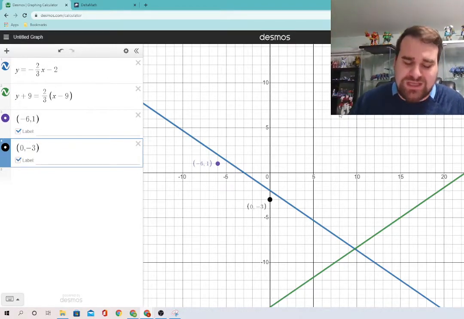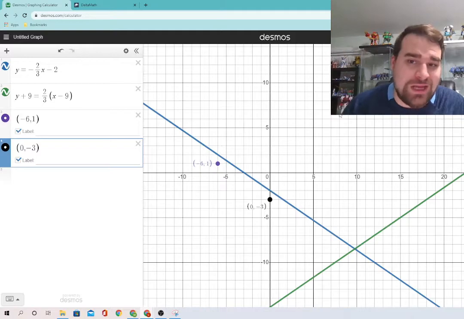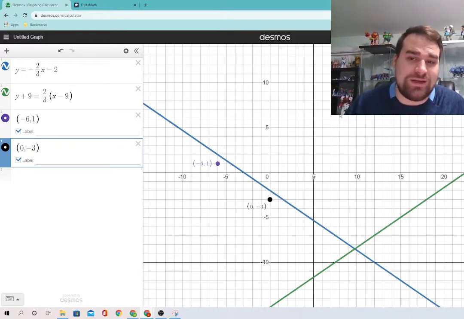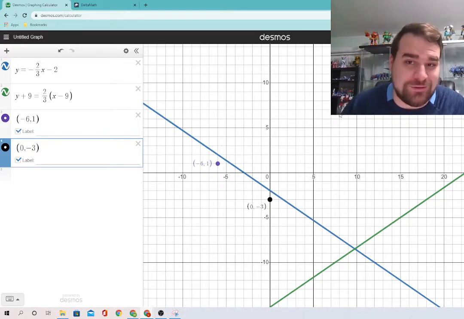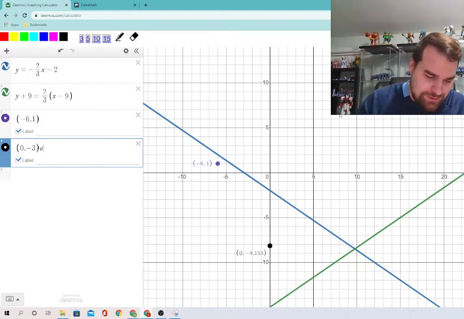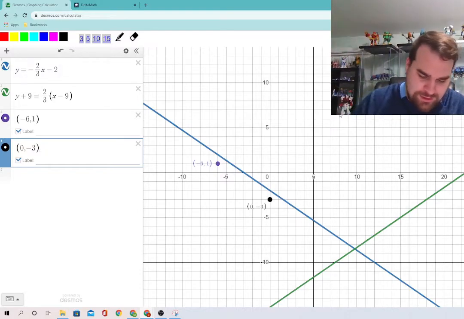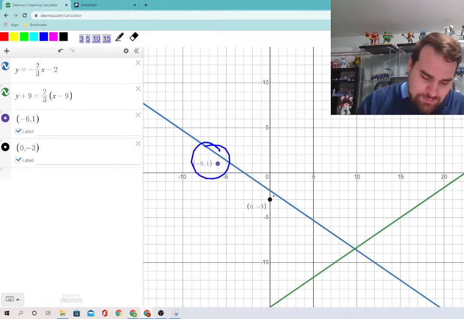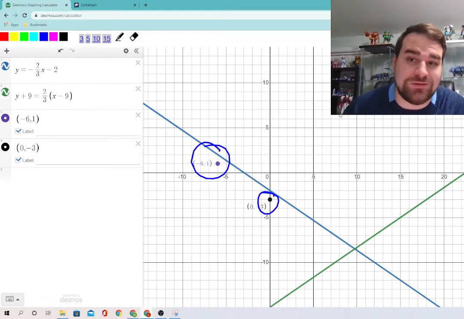So what we can see is that the two points we're trying to get these lines to pass through actually aren't on either of the lines, right? One of them is kind of sitting off to the bottom here, and then one's over here. Neither of those lines actually pass through those points. They come close, but not through.